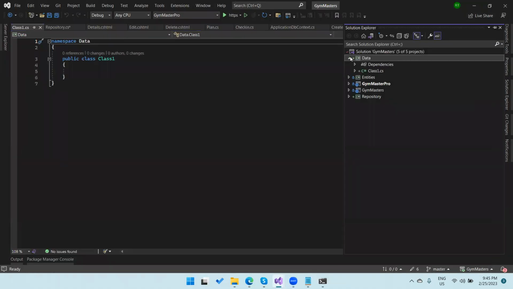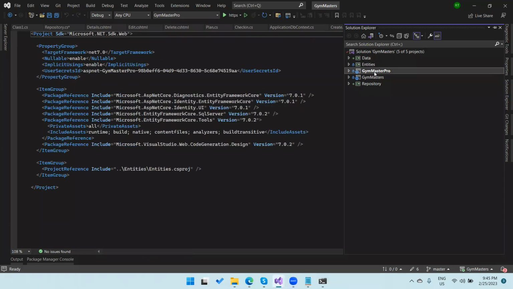You must be wondering why we're making so many libraries. We're doing this to make these code libraries reusable across other projects as well.